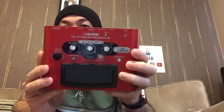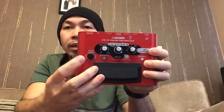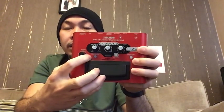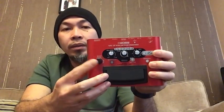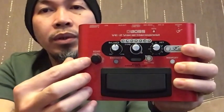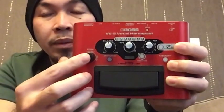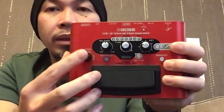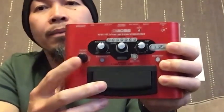That's the battery compartment. Now at the front, there you go, you've got echo. And with this one, there are three options. One is reverb, then you've got reverb and delay, and the last one is delay. You can tweak it, time and rate. It's pre-selected, so the more you turn the knob, the more reverb, and when it passes the reverb area, it goes to reverb and delay. You just turn the knob as well. It just increases the reverb and the delay, and then you get the delay itself here.